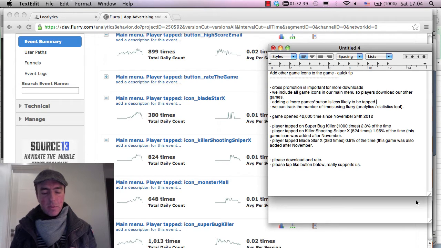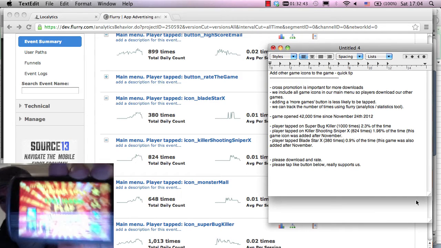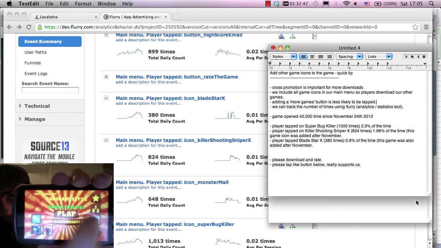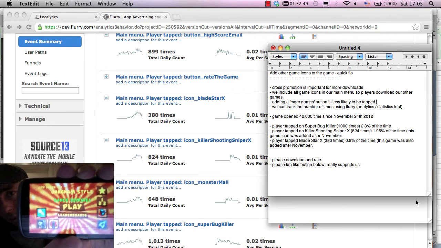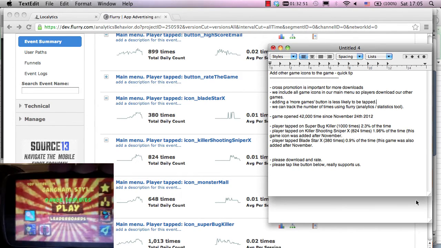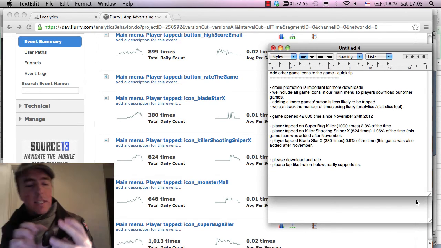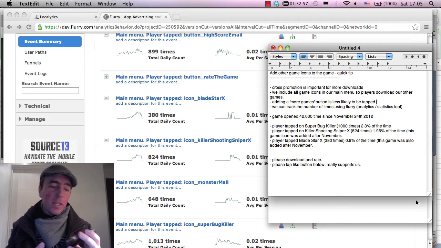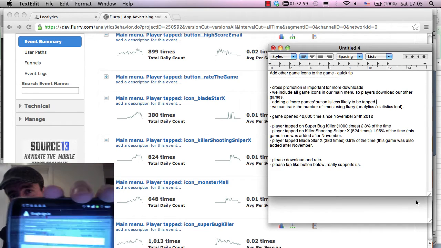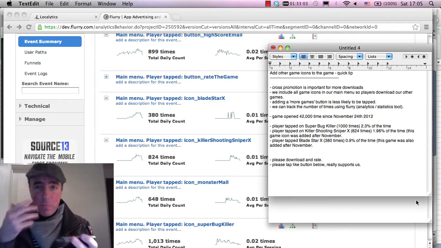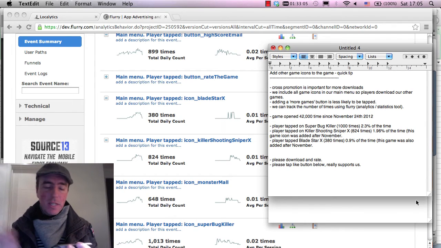I'm using the example of our game Gangnam Style versus Dance Zombies. Now, hopefully you can see this clearly, but this is just the main menu scene with the play button. But you can see here we've got 1, 2, 3, 4, 5 games which are all on the main menu screen. And if the player taps on one of these, it'll go to the Google Play Store. Or if it's downloaded from the Android Market, then it will take them to the Amazon App Store.